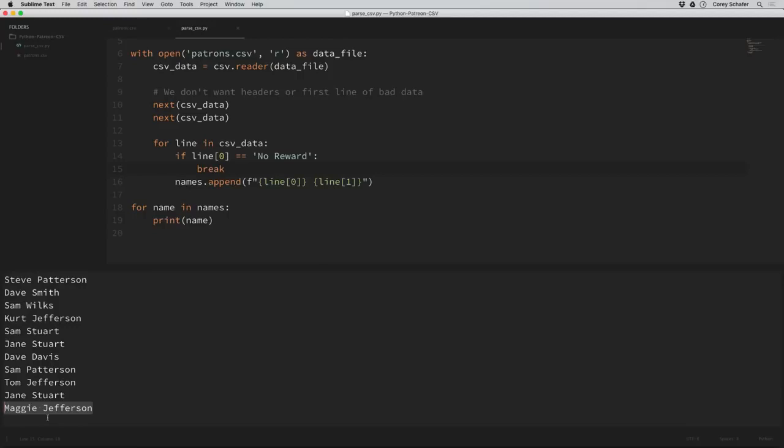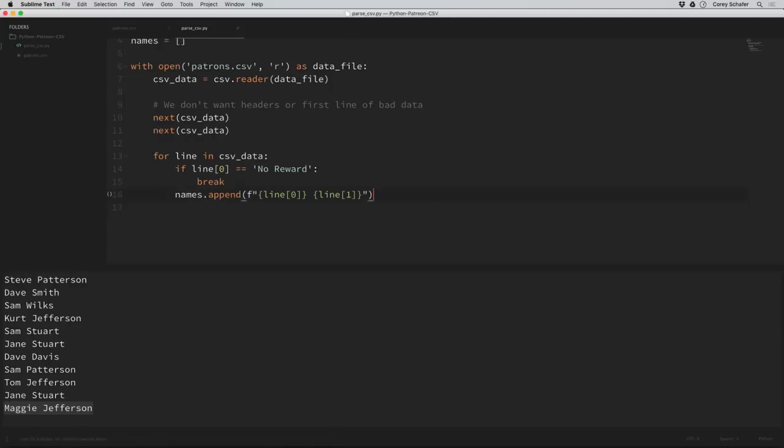Okay, so now that we've tested to make sure that our names are right, we can go ahead and remove that loop where we're printing out all the names. Now we're pretty close to being done here, so the hard part is over. Now we just need to get these names into an HTML unordered list so that I can drop them into the site. So first, on the site, I'd like to list how many supporters there are.